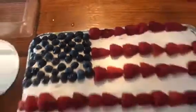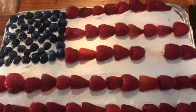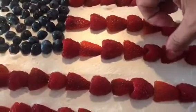Okay, so that is it. That is our flag. That is our fruit dessert. Switching that out. I didn't like the size. Okay.